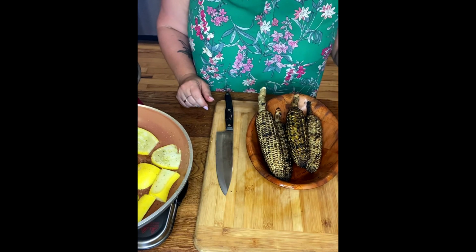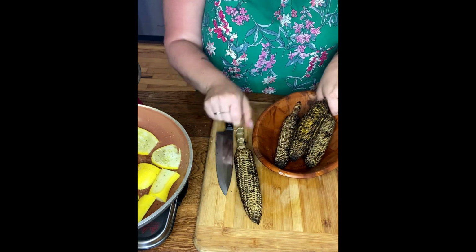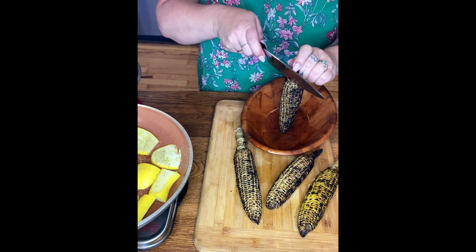Okay, now while the squash is finishing up, I'm going to go ahead and process this corn. And we're just cutting the corn off of the cob. Super easy.